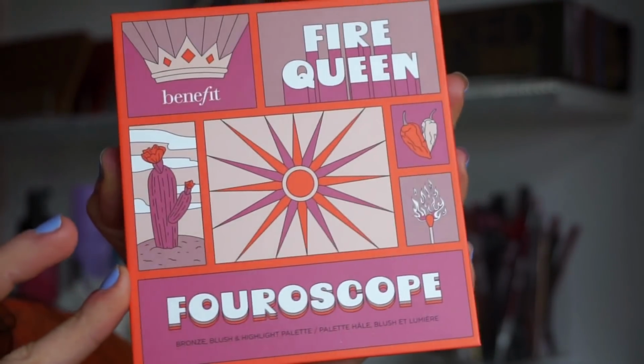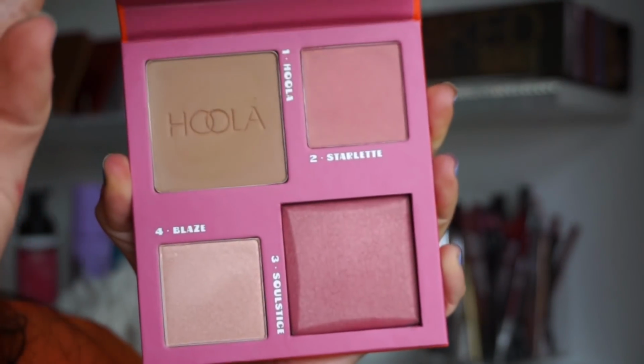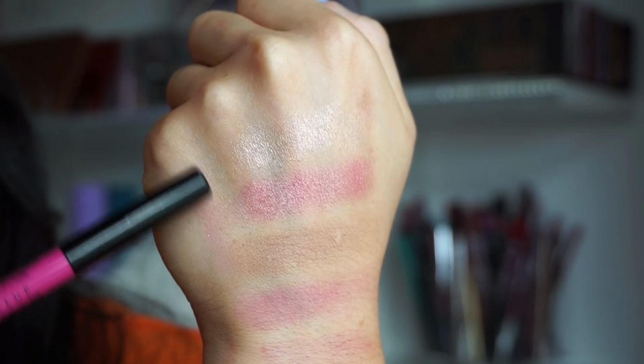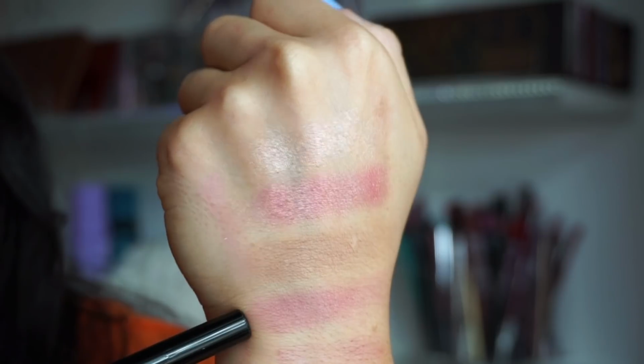kind of doing something different. So they basically have this palette right over here, and then I think that they have two other ones to choose from. There was one with the cookie highlighter, Hoola bronzer, like their basic solid good powders, but I have those over and over again, so I wanted to give this one a go because it's very different. I don't own any of these besides the Hoola bronzer, which is I think in all of the palettes. It's just a cult classic bronzer, but I wanted to test this blush out, this highlighter, and then this, I guess, blush topper maybe. We'll see.